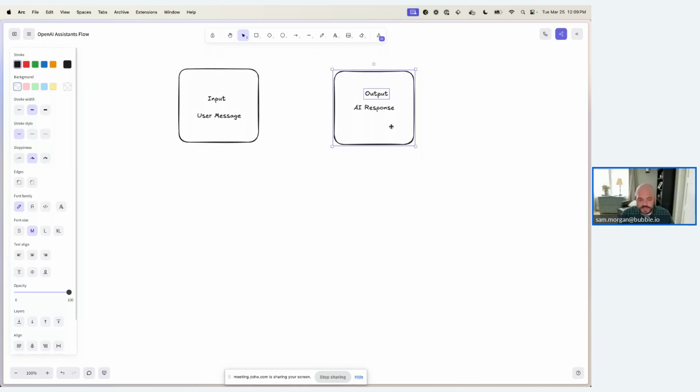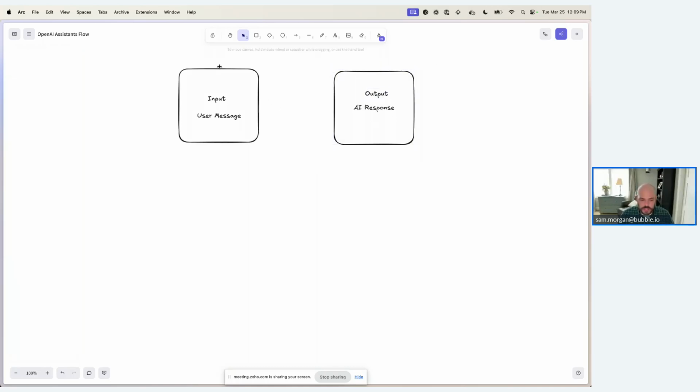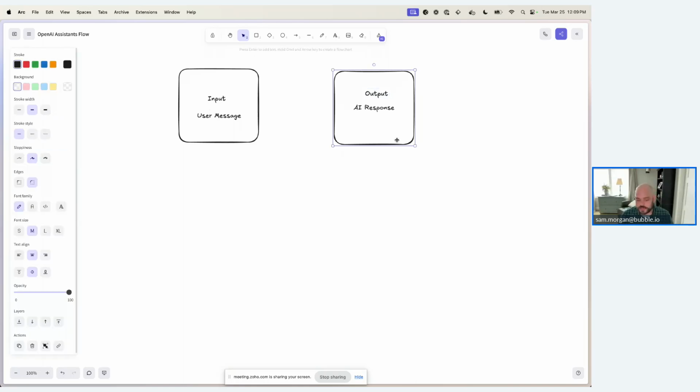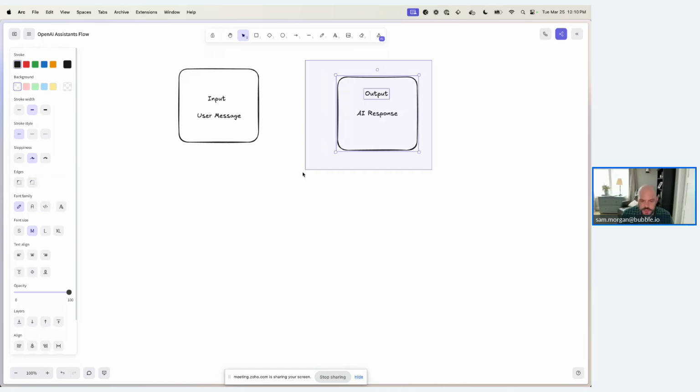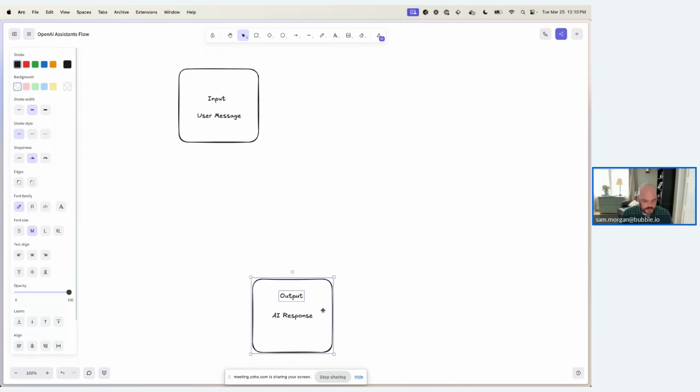With a format like the assistants API, this gets a lot more complicated. These squares are representing the Bubble interface, right? Because your user message is coming from an input on your Bubble app client side, and your output you want to display client side as well. So these are our end goals. We want to get to this point where we have our input and our output. Oh, this is all tied. Okay. Sorry, I'm still learning Excalidraw a little bit.